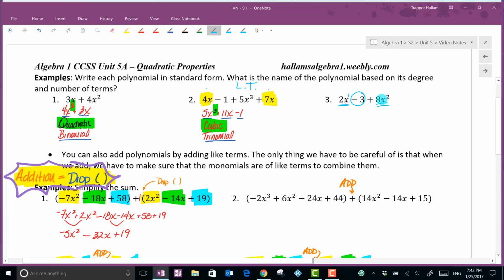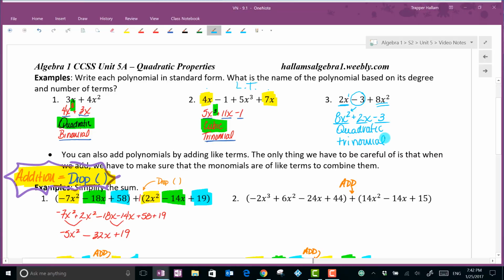So far, so good. All we have to do then is move the 8x squared to the front. Again, using the commutative property here, we're allowed to do that. This negative 3 is going to go to the end, but next we're going to write this positive 2x. And then I'm going to slap on our negative 3. Let's name it by degree first. So we're going to look at that 2 right now, and we just remember that 2 means quadratic. So we're going to name it quadratic, and then we're going to count the number of terms. 1, 2, 3 terms, so it's a trinomial.